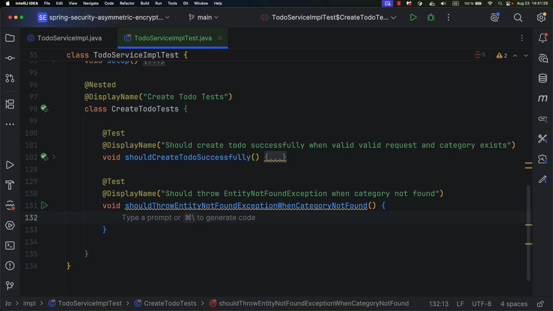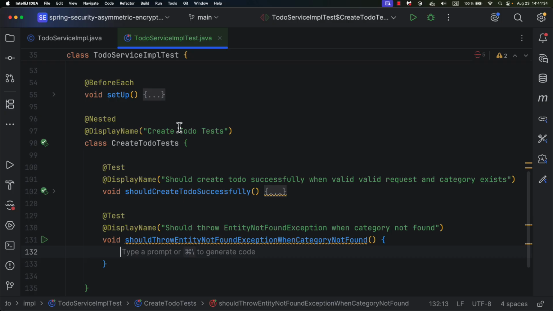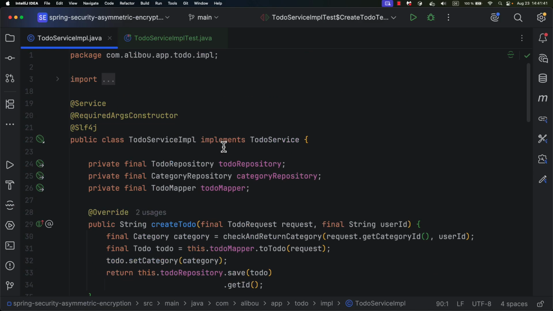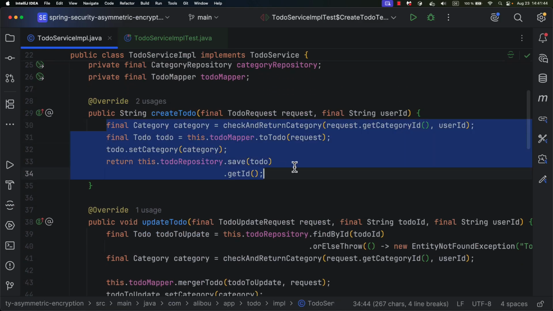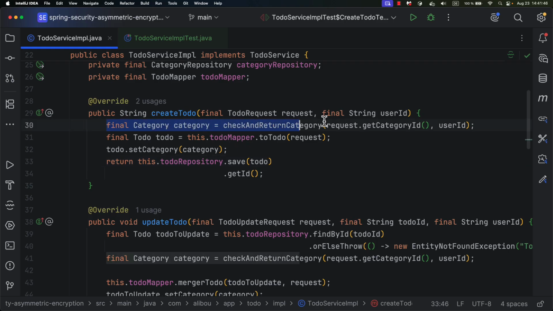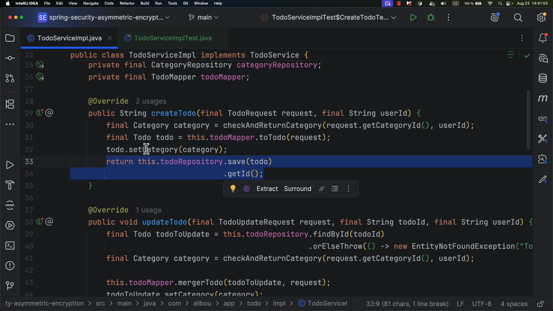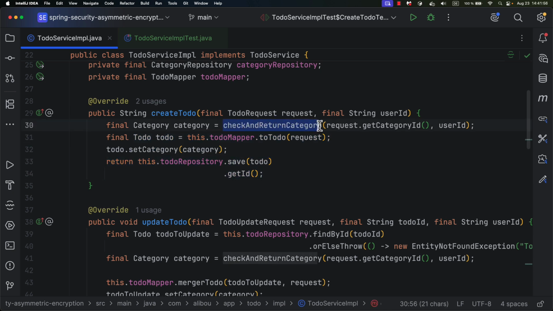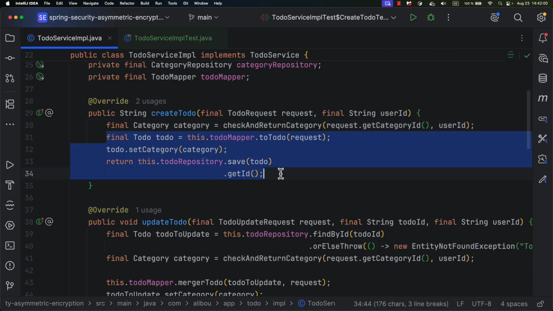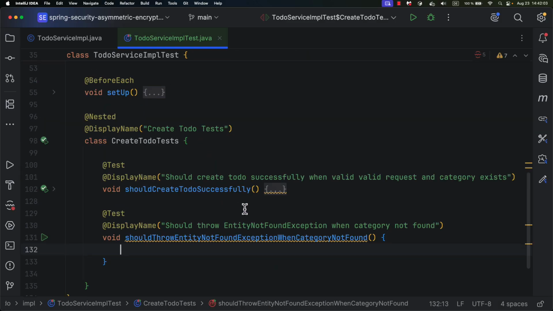We need to follow the same pattern that we did before. We want to mock everything, but here there is something. We don't need to mock everything that we have in here, but we just need to mock the first one. It doesn't make sense to mock this one, since when this one throws an entity not found exception, automatically the code will not continue executing these parts. This is how you need to think about it.